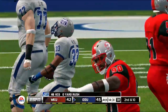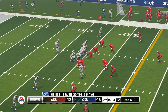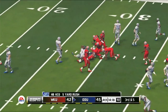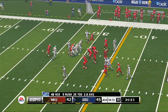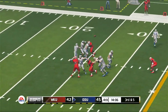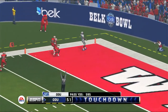They'll get him for a loss. If this offense keeps running at this guy, they're going to have to rethink some of their play calls. They come out in a 5-wide set. Takes it up the middle for a nice run. Empty backfield, quarterback in the gun, 5 wide receivers. He's going to go for the home run. Found his man. The 10. Touchdown!